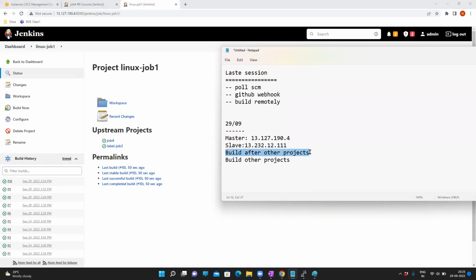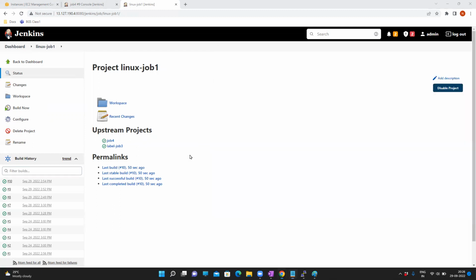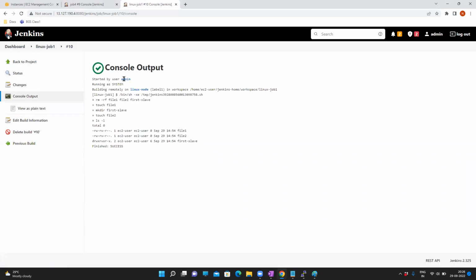When the upstream job is completed, then trigger my job, wherever you are going to configure. Did you get it? Yes, sir. I got it. This is how you can configure multiple jobs, and you can check here who has started and whether any job has started after this.